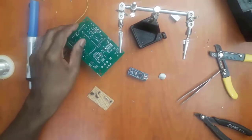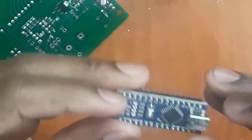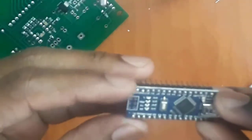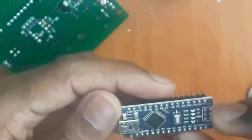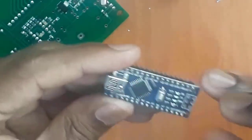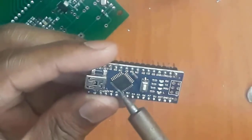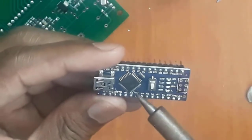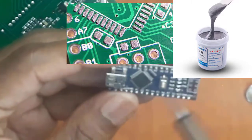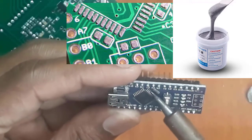And this is the same process I use to solder some of these modules here. Like you can see, this is an Arduino Nano board, and these have been developed in China. Some factories there, they got people who do hand soldering and some pick and place. So like the small Atmega 328 we have here, it was soldered using the solder paste, and then it went into a reflow soldering and it was achieved. But if you have the tools, you can also do this manually.